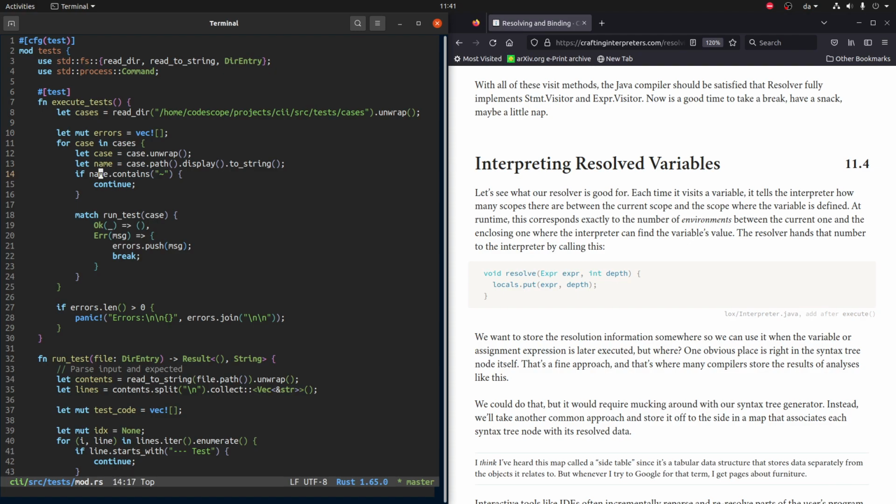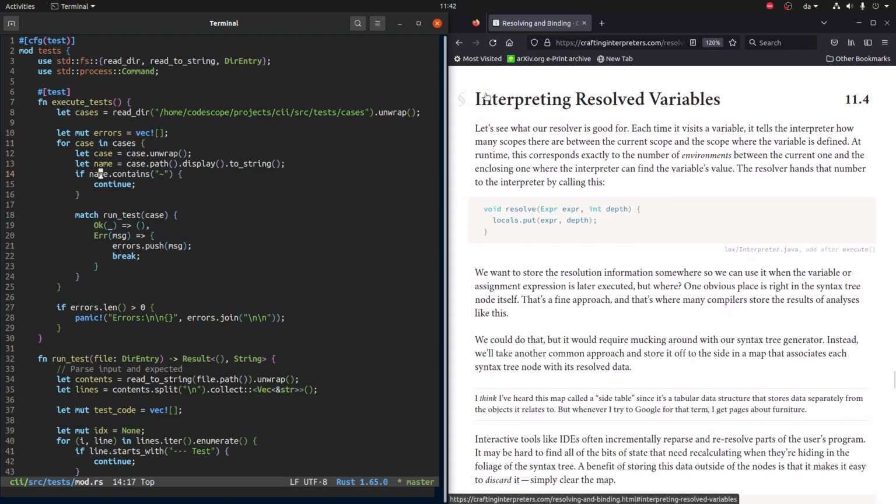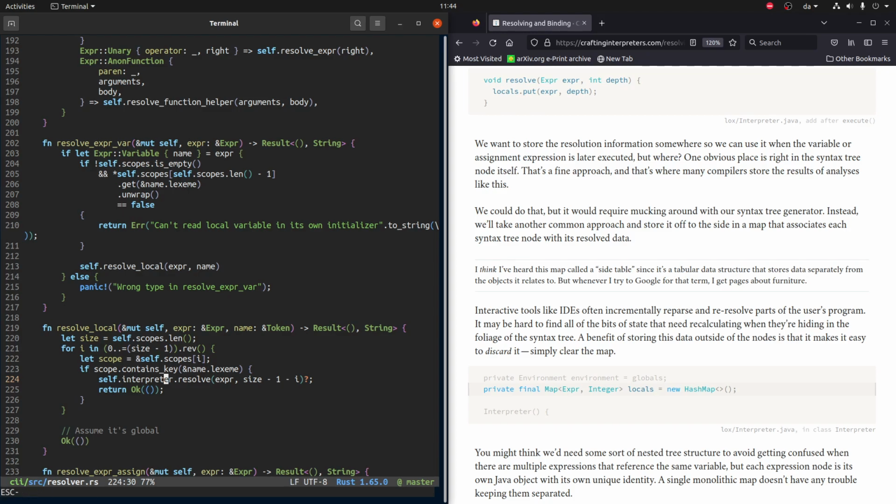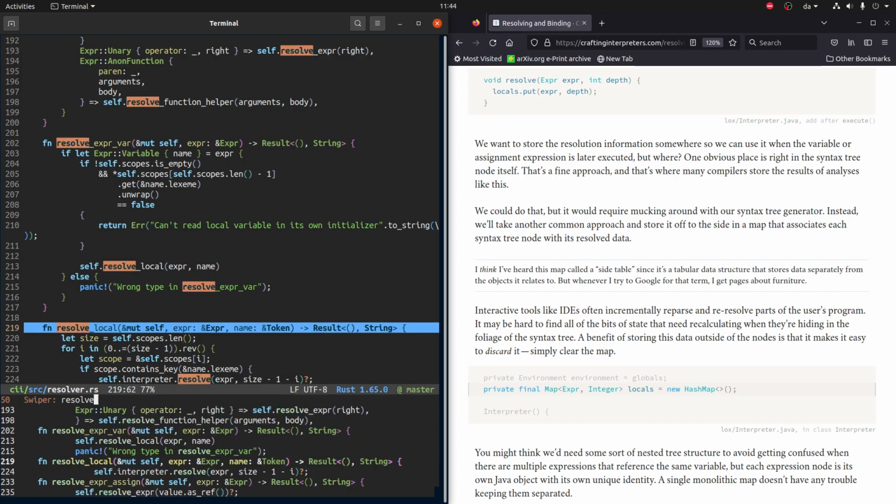So now we're going to continue with the resolution framework we were building. Okay, so whenever we're resolving something, we end up calling this resolve local.